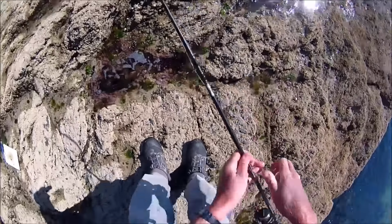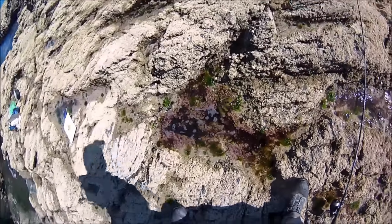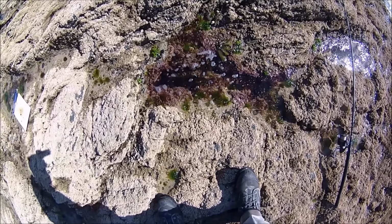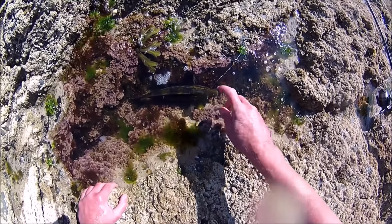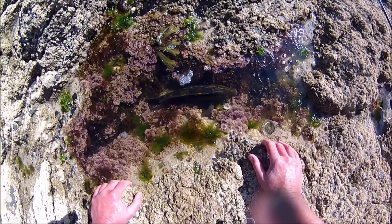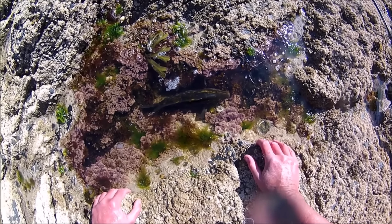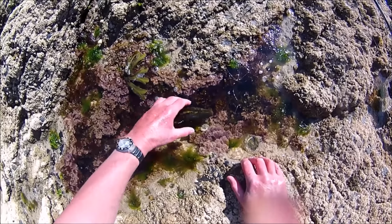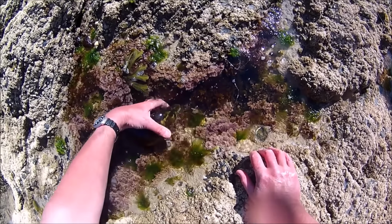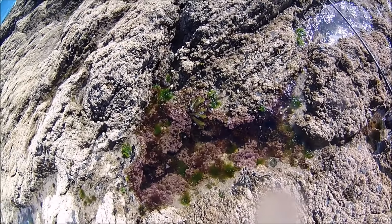Right, fantastic. I'll get this one unhooked, and then we'll have a look at it. Not a big wrasse, but at least we haven't blanked. So there's a tip for beginners. If you're rock fishing for wrasse, lure fishing or bait fishing, never ignore what's right down at your feet. They can often sit down there. Okay, it seems okay, and we'll get it back. Have a quick look at it and then get it back quickly.